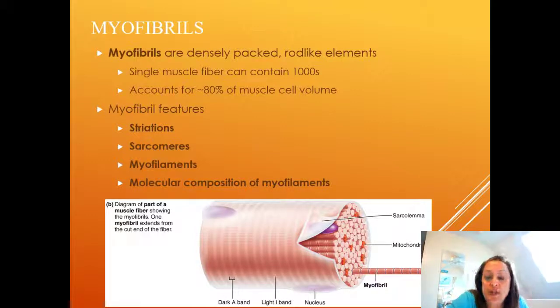Now what you'll notice are a couple things. One, that it's peeled back the sarcolemma, that one layer, the plasma membrane. Inside, we have all of these myofibrils. You'll see about 50 of them. You'll see big, dark purple nuclei. And what you'll notice about these cells is that they're multinucleate. There's more than one nucleus in a muscle cell.